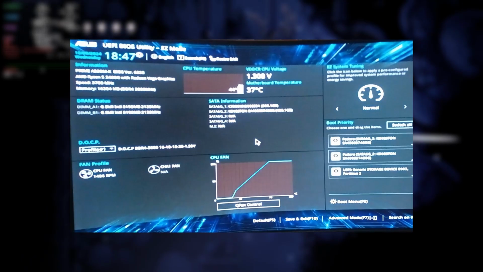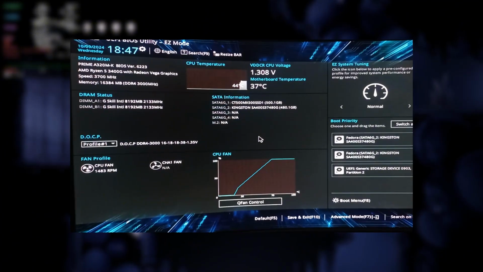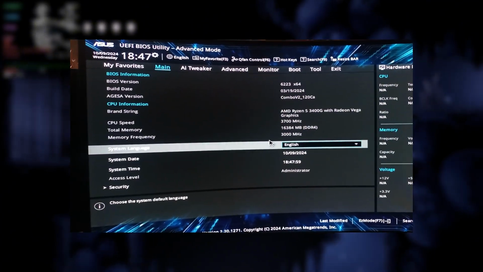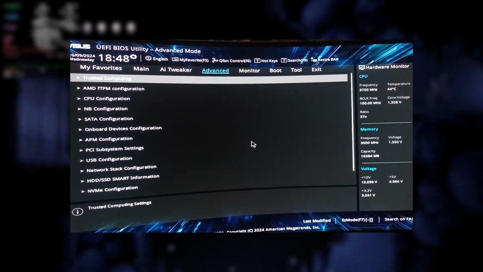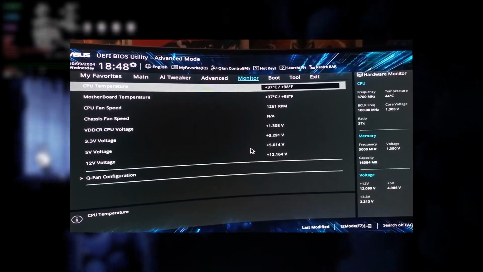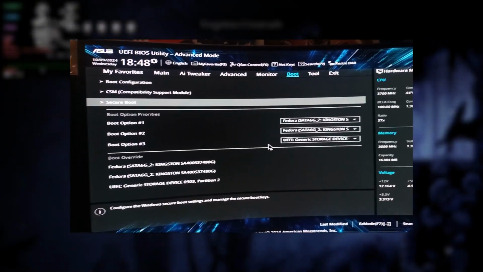Since I'm using an Asus motherboard, I'm going to continuously press F2 to get to the BIOS settings. If you're using a different motherboard manufacturer, then you might want to do a bit of research on how to get into the BIOS. There are two settings that we're going to change in the BIOS, and this can be a personal preference thing, or it might get a bit controversial. Those settings are Secure Boot and CSM.